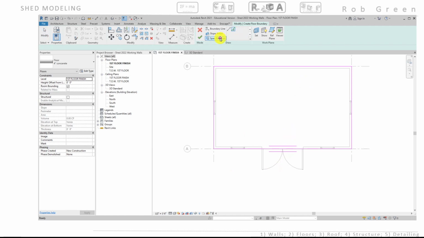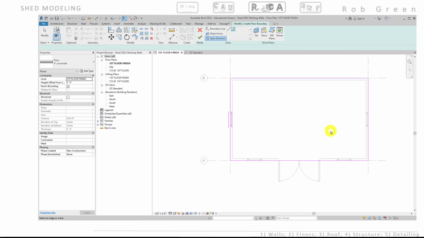I can use this span direction option. I can pick a line and say, well, let's pick this one. And notice my 2 lines over here disappeared, and now there's 2 lines over here, meaning the grain of my floor is going to go this way now. Well, clearly here with concrete, there is no grain. It's just poured concrete. Use a mental experiment for a second and think about, well, what if this was a house and this was wood planking? As modelers, we would want to define which way the planking goes. And that's the tool that we use, is this thing called span direction.